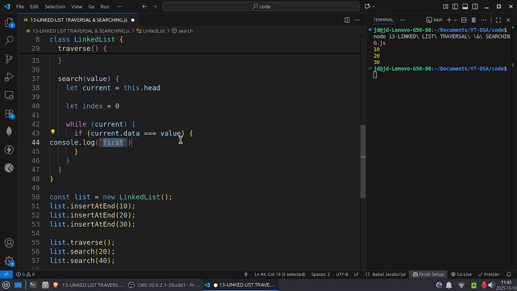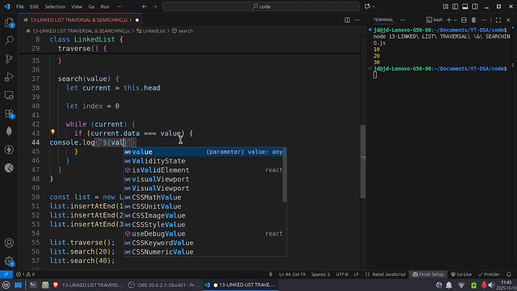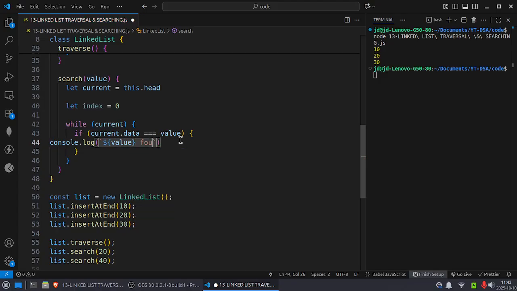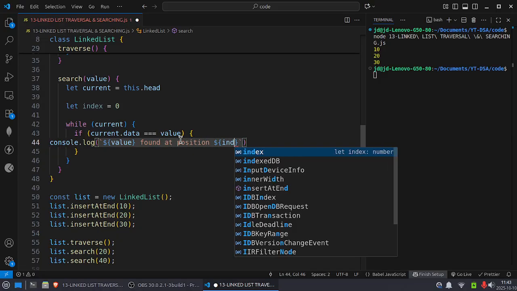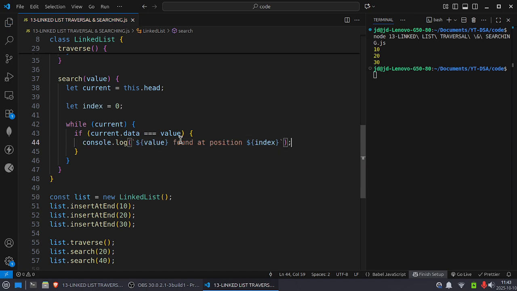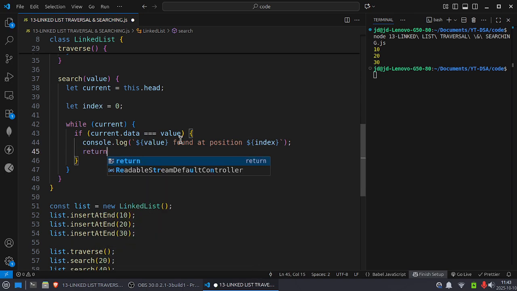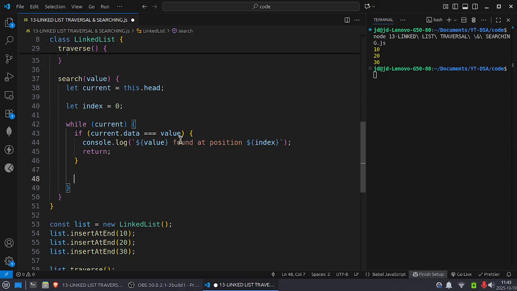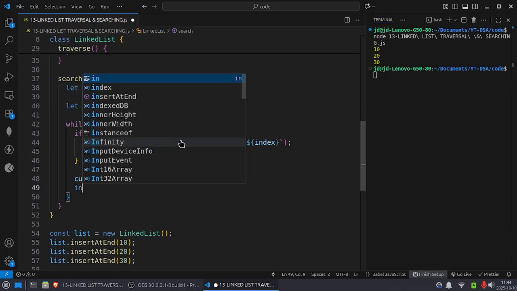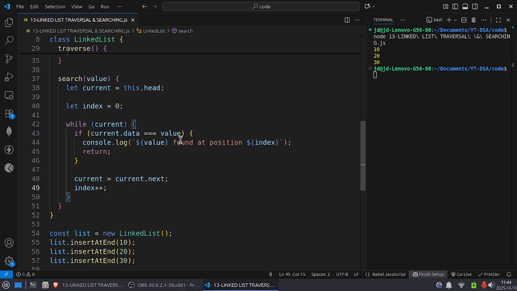console.log value found at position index, and we have to return immediately, else we have to update current = current.next and index++.